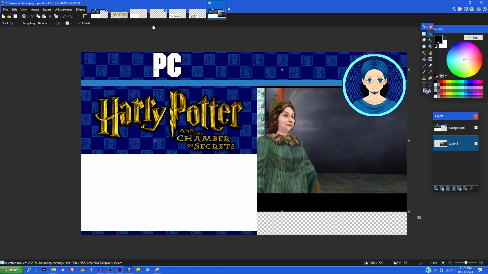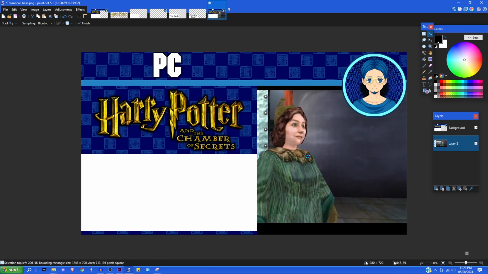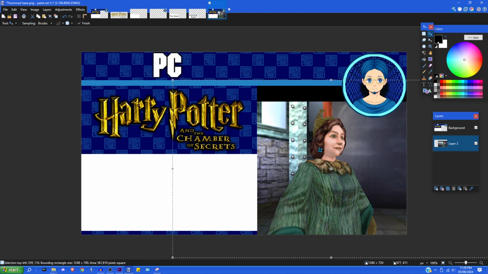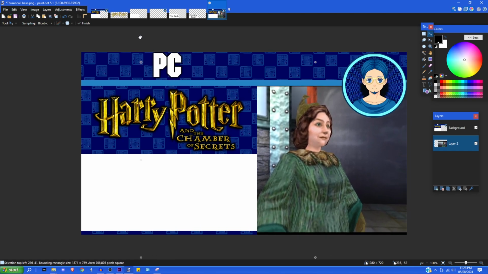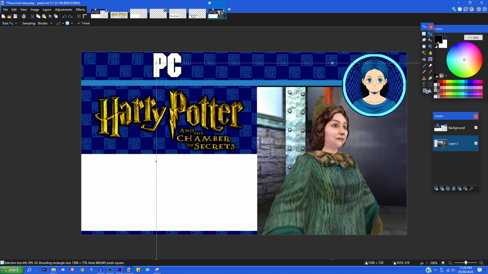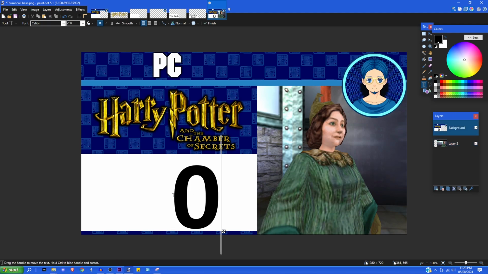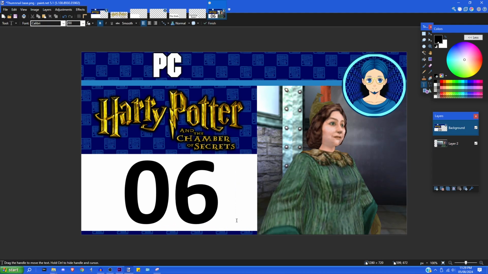So make the base there, like so. Just drag it until it fits perfectly in the window type area. Then go into here, part 06, and that's basically that.